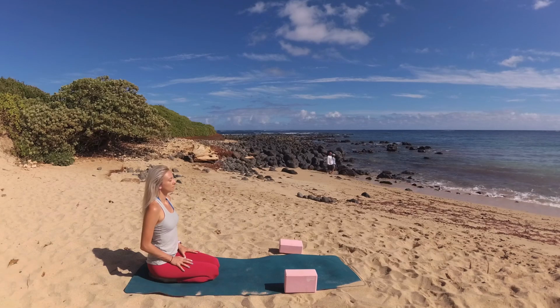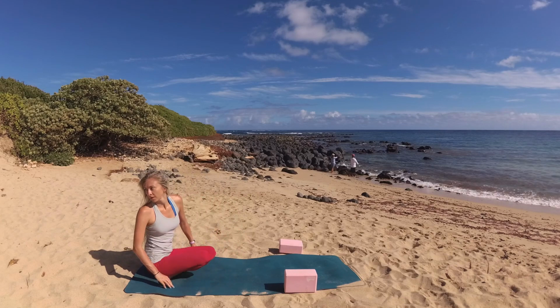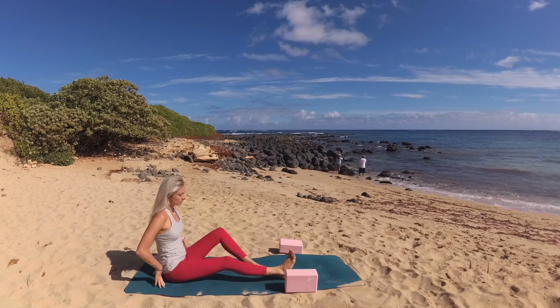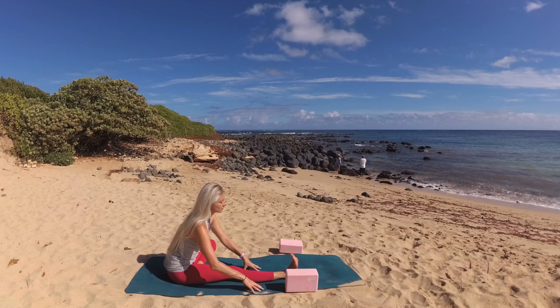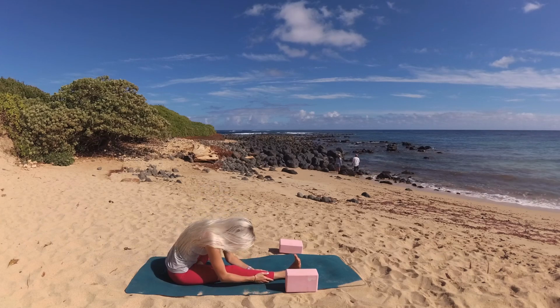Alright, sit off the side of your feet so you can bring your legs out in front of you. We'll extend your right leg, bringing the opposite sole foot to your inner thigh. Flex your foot and begin to hinge forward at your hips. Once you can't hinge forward anymore, just allow your spine to round forward.